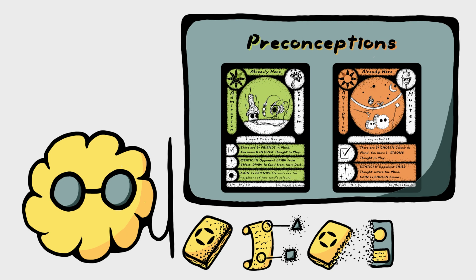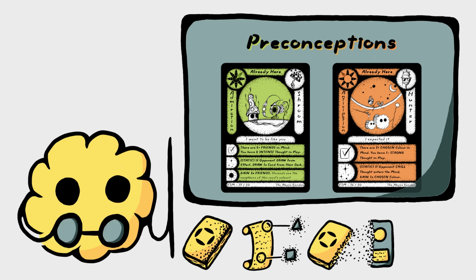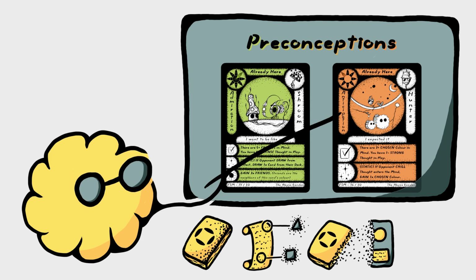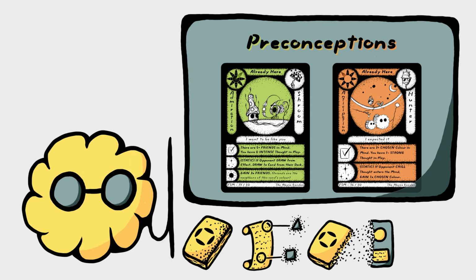Our next mechanic makes use of a pre-existing keyword named static. These are effects that stay active as long as the card is in the mind. The concept we took from the four sides model and implemented using static is preconceptions. Some beliefs we hold are hardwired in our brain, and if they get triggered, our reactions will always be the same. This mechanic, which can be found in the admiration and vigilance triad, triggers when your opponent does a specific action.